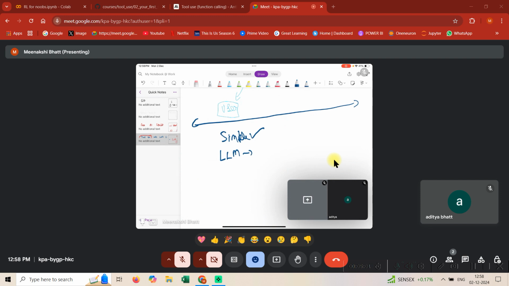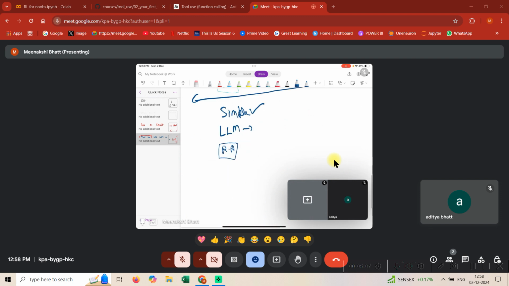Okay, now a basic use case is that, let's say you're creating a research assistant and you are not fully convinced by the power of an LLM, because guys, LLMs have a training cutoff date, right? It's not that there is some live training going on inside the LLM.